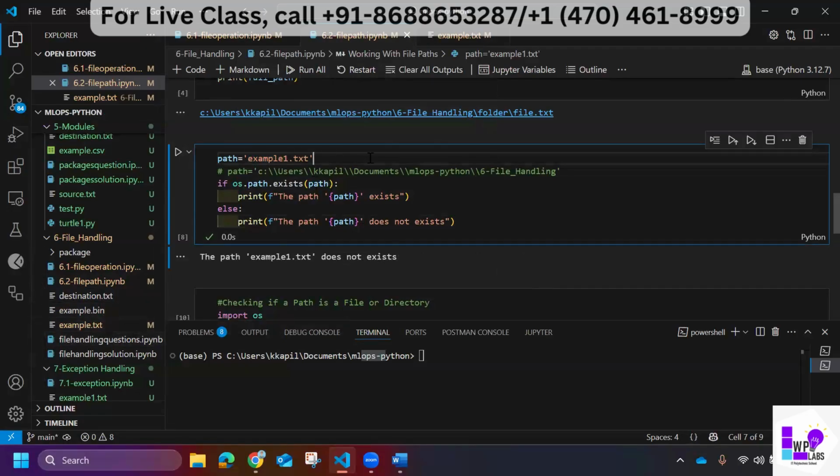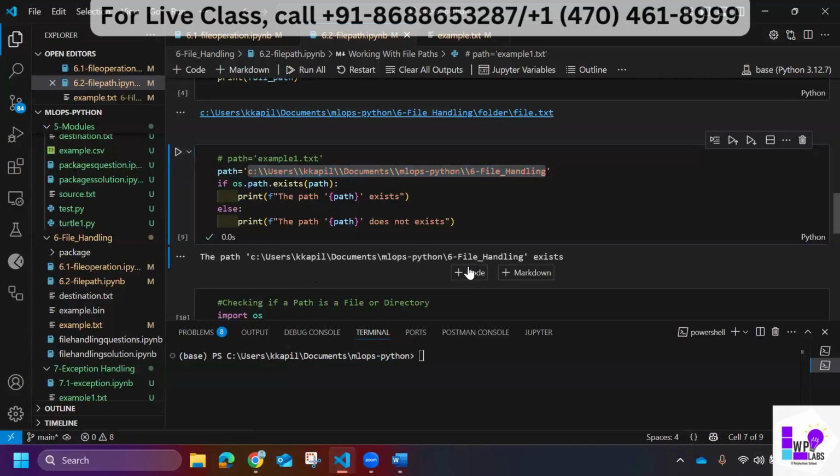Example1.txt does not exist. So if I need to validate this path in Windows, when you are trying to validate the path, you have to add extra slashes here. Whenever you have single slashes in Windows, you have to add double slashes to work with the path. Now I want to validate whether this particular path is a valid path or not.